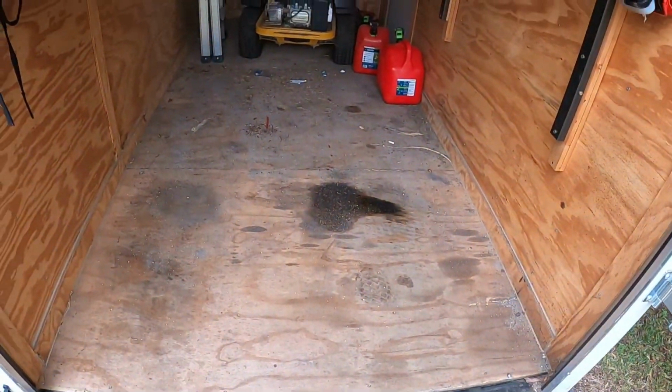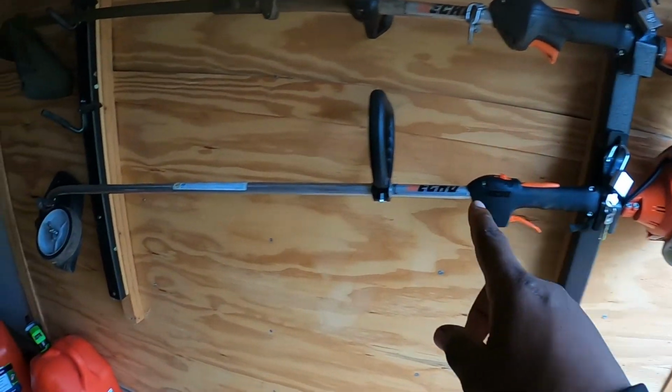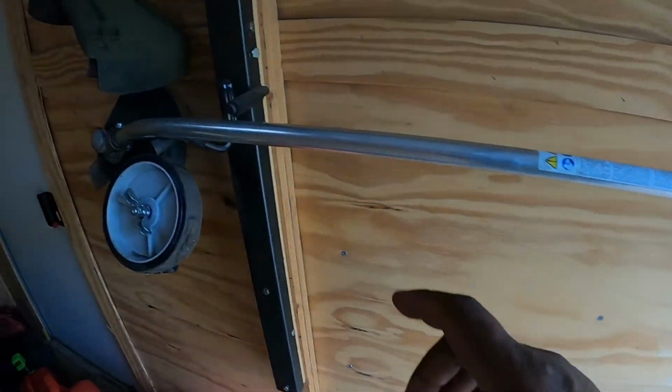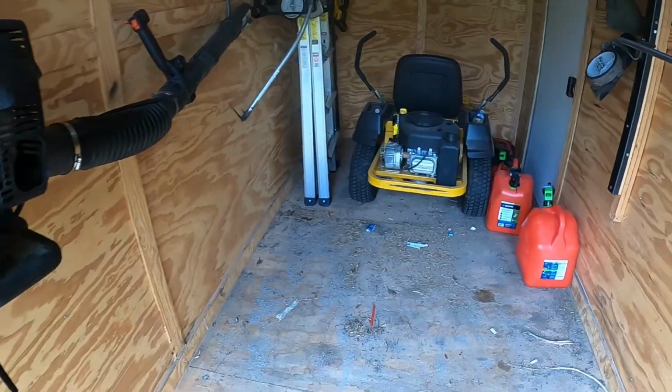Excuse the mess. Kind of a busy week for me. I haven't had a chance to clean it out. I normally try to keep it cleaned out at least once a week. As you can see, the floor is a little dirty with some trash and stuff like that. Excuse me, y'all. Hold on, my phone rang. This right here. I've been having this issue because this thing sticks out. I want to figure out a way to extend this out so that it can actually sit there properly. So I'm going to take care of that, get the trailer cleaned up, get everything topped off with fluids and gas and go-go juice, and get this thing locked back up before this storm comes in and pulverizes me.